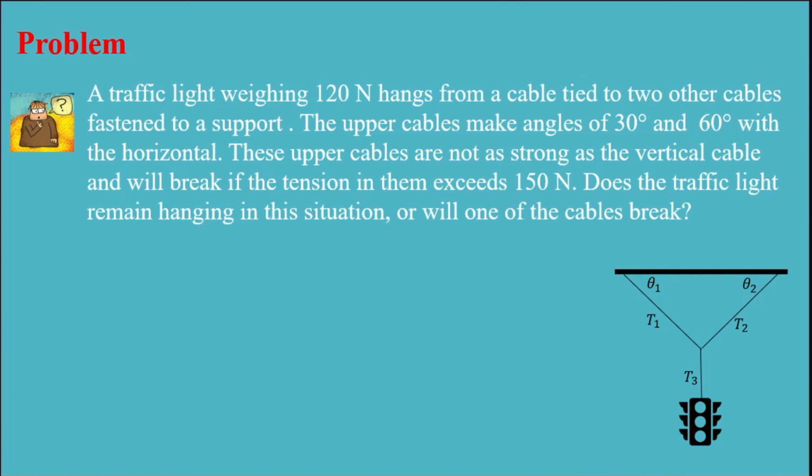So what I need to do is see if the traffic light is going to remain hanging in this situation, or the cable is going to break and the traffic light is going to fall down. To do so, I need to find the net force applying to the traffic light. So let me write down the net force applying to the traffic light.